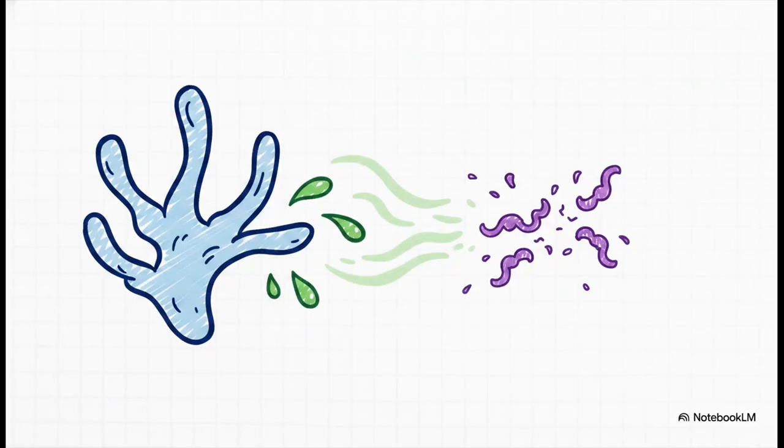We'll start with amensalism. Imagine a penicillium fungus. It naturally produces and secretes an antibiotic, penicillin. Now, if any bacteria happen to wander too close to this fungus, they are completely destroyed. That is a massive minus for the bacteria. But here is the kicker. The fungus doesn't actually gain any direct nutritional benefit from killing the bacteria. It's just doing what it naturally does. The fungus is entirely neutral, a 0, while the bacteria is destroyed with a minus.